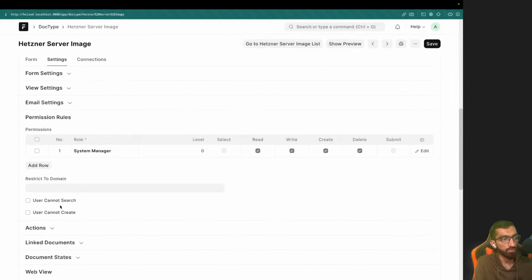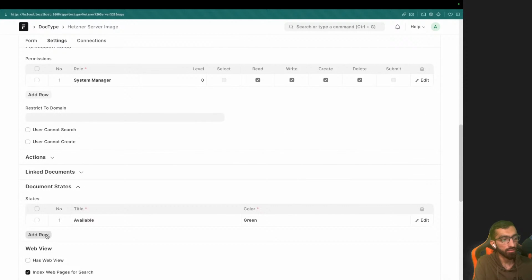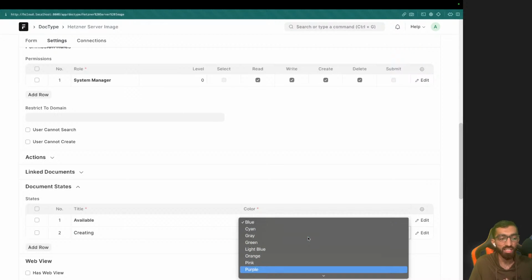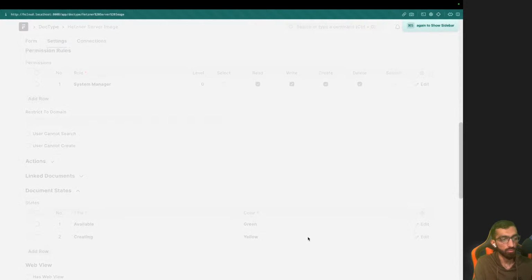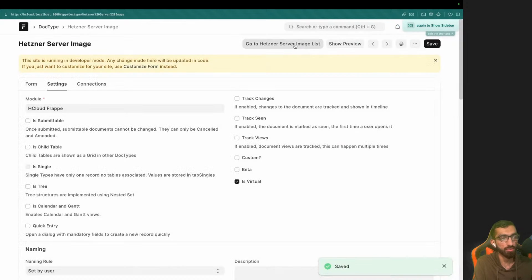That's cool. So let's go back. Let's add creating as well. So I think this will be the custom images that we may create. So we won't add that feature as of now. Someone wants to practice, they can, but yeah. Let's do yellow. That's fine. We won't see it probably.